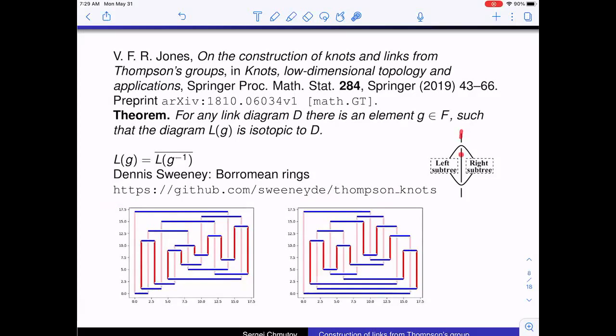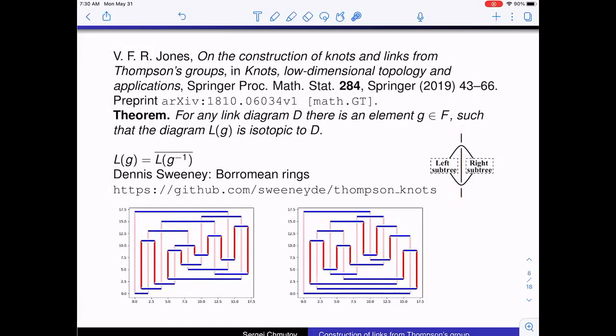I proposed to look for the grid diagram. My major goal was to look for a sort of Markov theorem, whether I can describe the moves on the Thompson elements that give the same link. We didn't succeed in this. This is still an open question. What is going to be the analog of the Markov theorem? What are the moves on the elements of the Thompson group, or on these trees, which produce the same link?